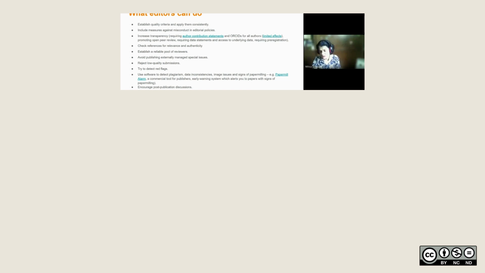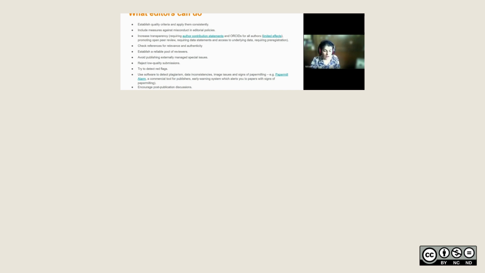And there is also another tool that is used by major commercial publishers who have more resources. It's Paper Mill Alarm. They offer a plugin, a browser extension, but it's not free either. So there are only paid versions. I'm just mentioning that this exists, hoping that there might be some open source tools in the future.